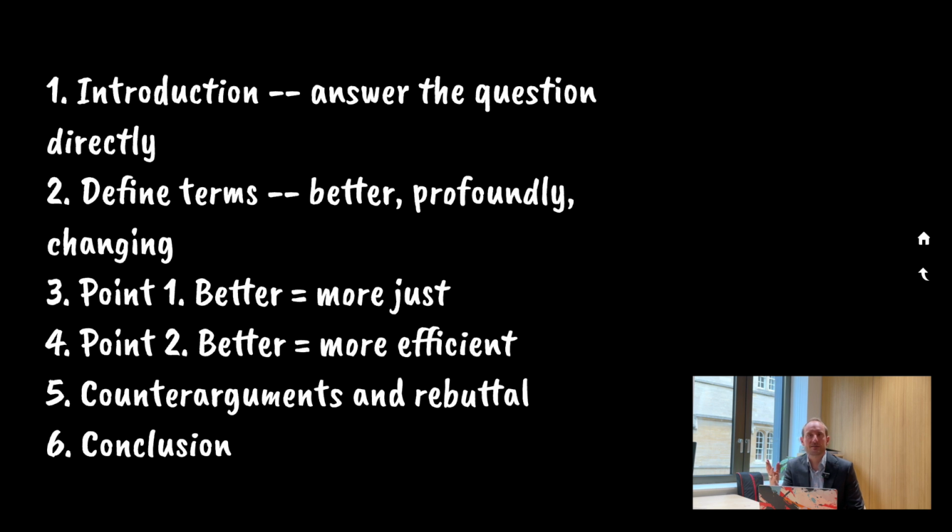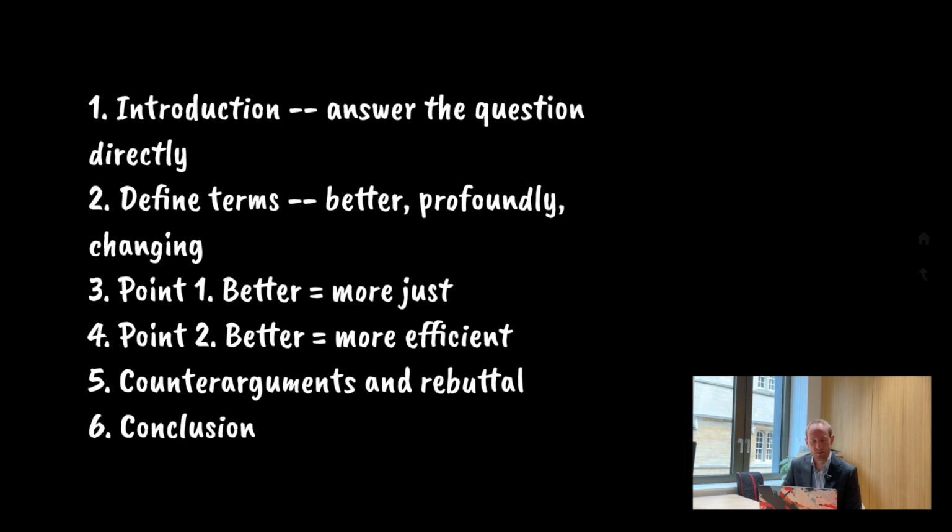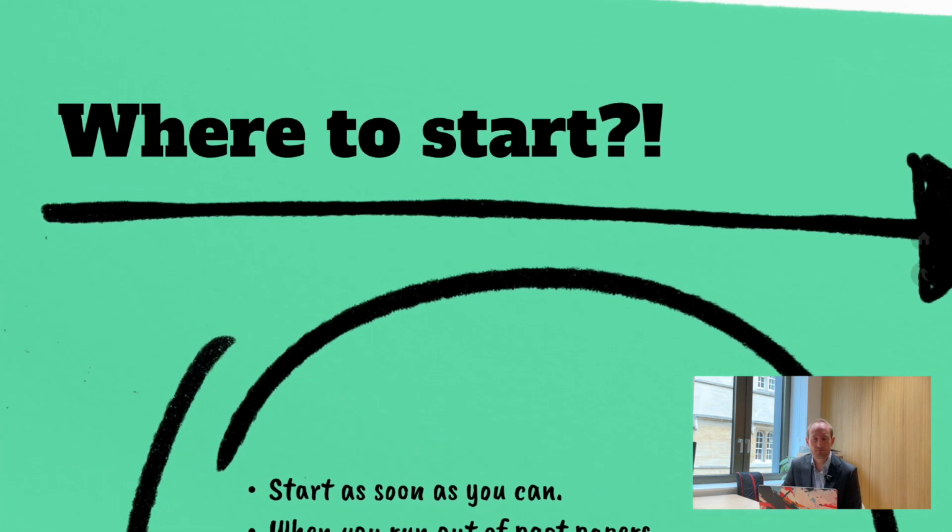What does that mean, for example, are we expecting a linear change? Are we expecting that the internet will continue in a sort of neat way each year to make the world better? Or could it start to plateau? Could it start to go in sort of up and down motion? What are the implications of what I'm trying to say is something you could also draw out in a conclusion. Okay, so that's a basic structure, and that would work quite nicely for a Section B essay.